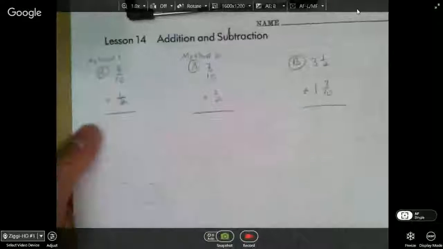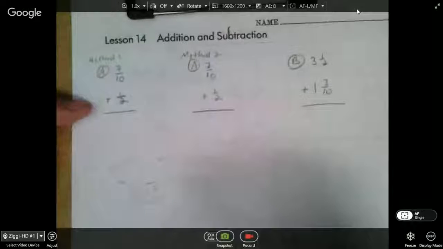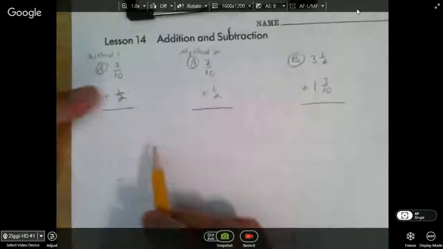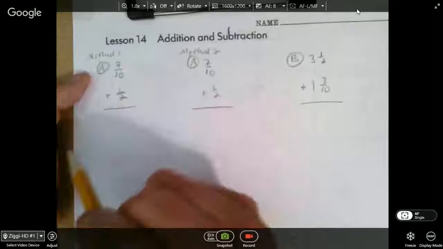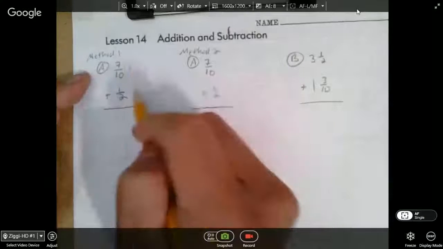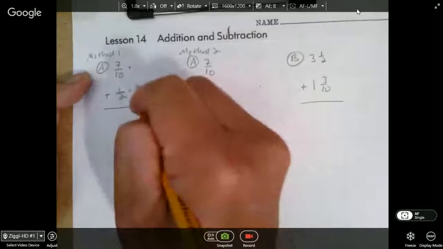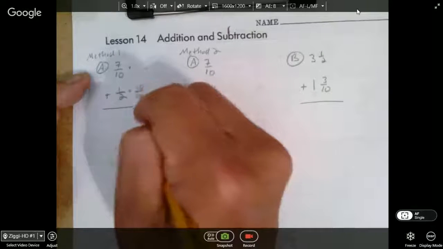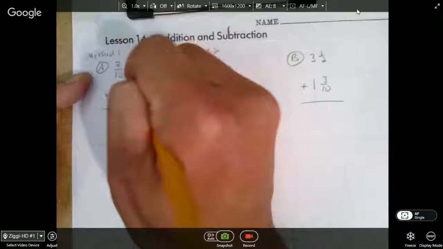Adding and subtracting fractions review is an extension of addition and subtraction. Just a quick review of the method that we used last time. So 7/10 plus 1/2. Using the method we did last time, I would take a look at the top denominator here. It's a 10, right? So I'll multiply the bottom fraction by 10 over 10. The bottom denominator is 2, so I'll multiply the top by 2 over 2.